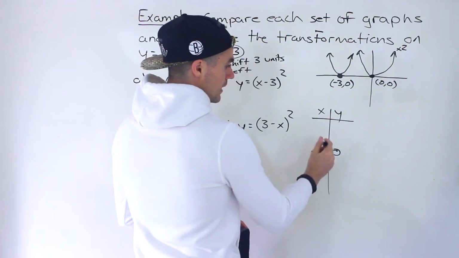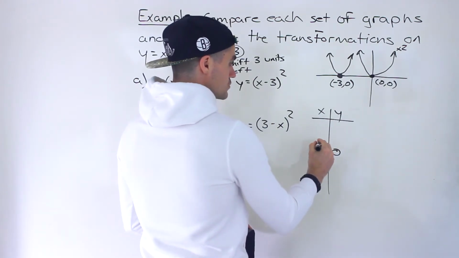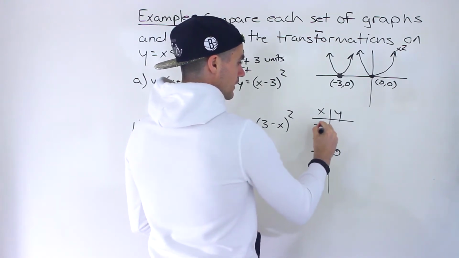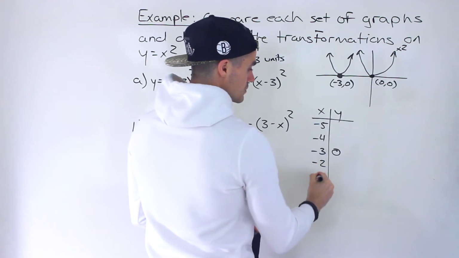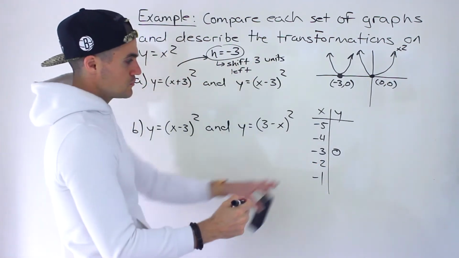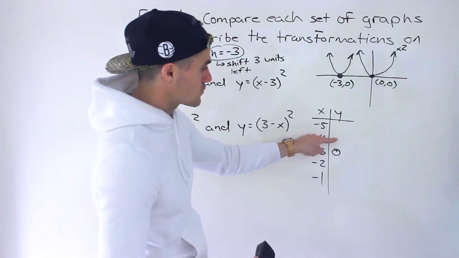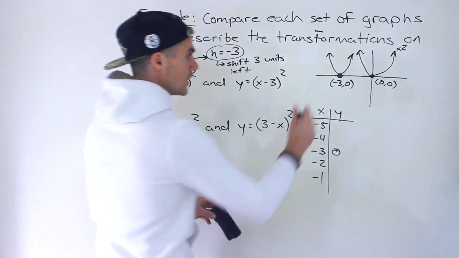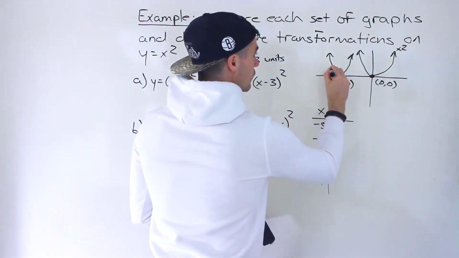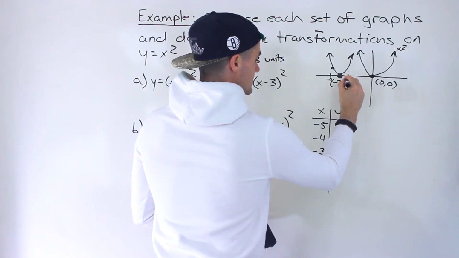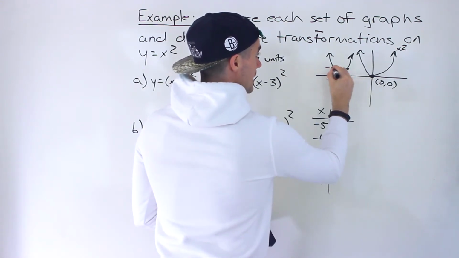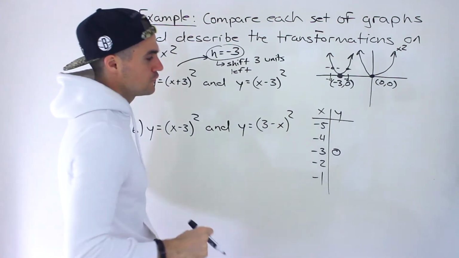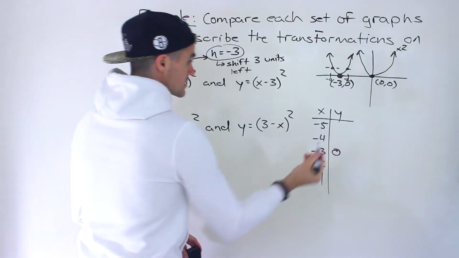We would pick maybe one or two x values to the left of -3, so -4, -5, and then to the right, -2, -1. If you put the vertex in the middle, you'll notice the y values mirror each other. Because at -4 you'll have a y value, and at -2 you'll have that same y value. The table should be symmetrical if you make it with the vertex in the middle.